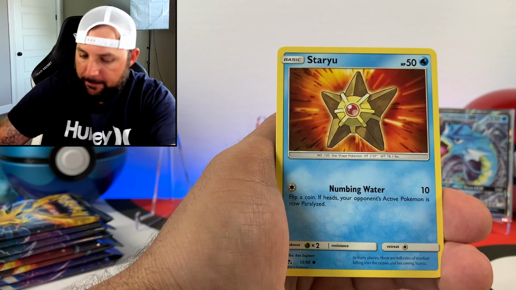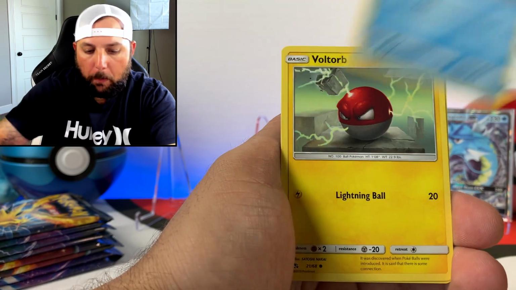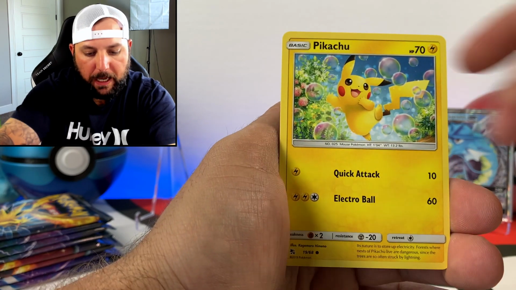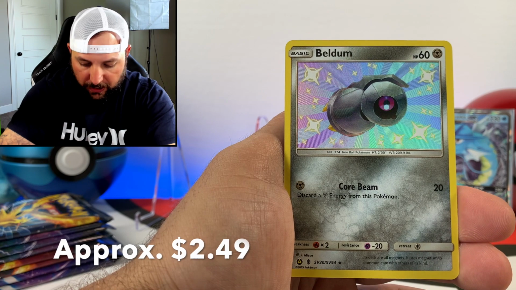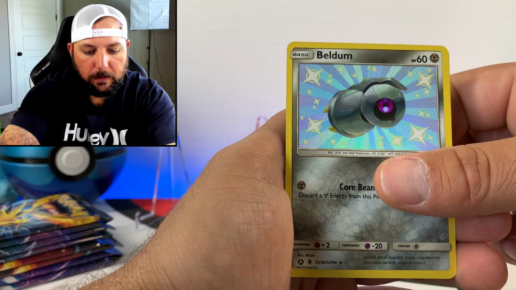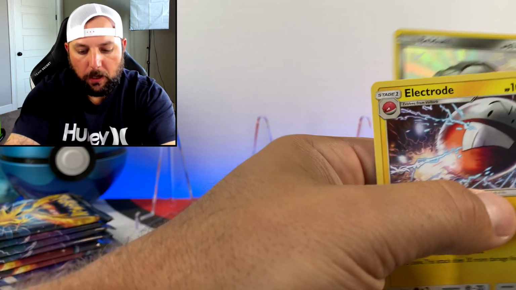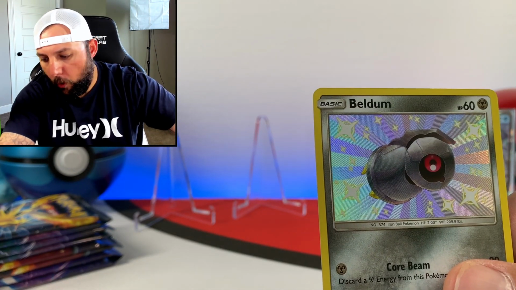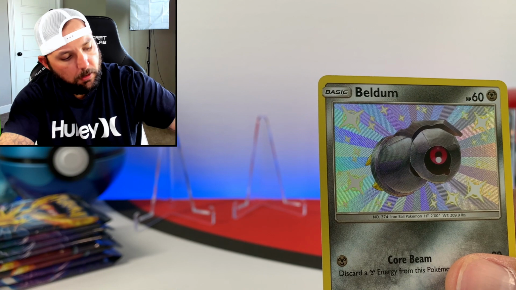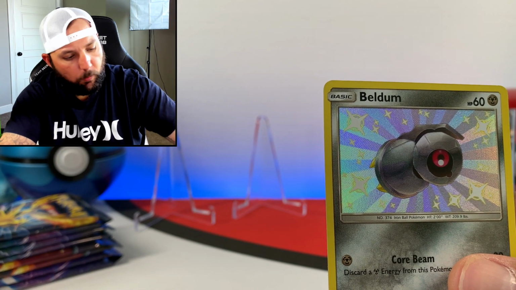Staryu, Slowpoke, Voltorb, Pikachu, Ekans. Oh, Beldum, shiny, very nice, first shiny hit. And an Electrode, non-holographic. So, okay, four packs in. You got one GX and one shiny.